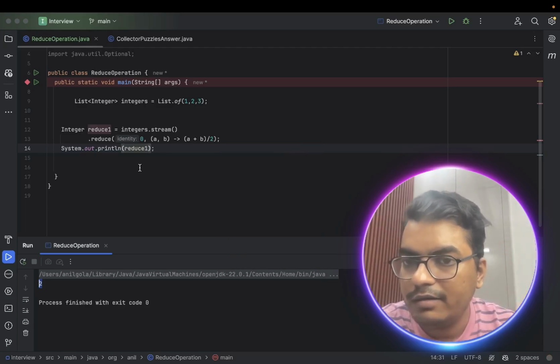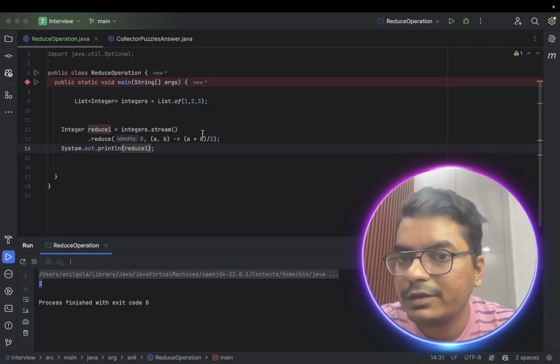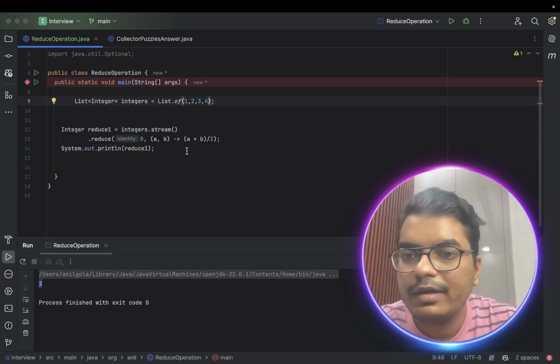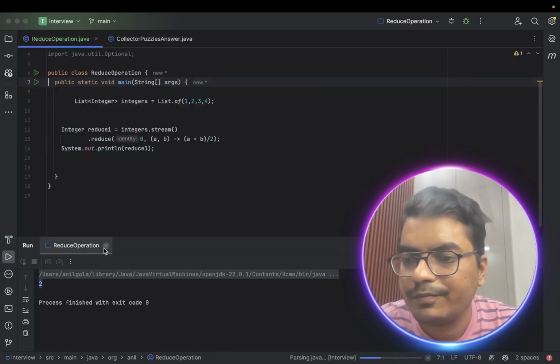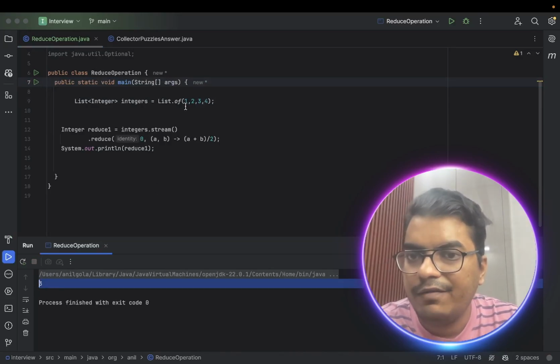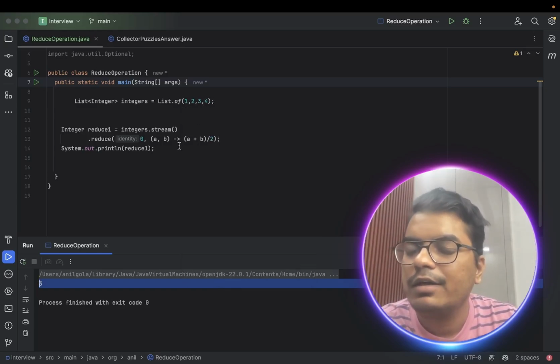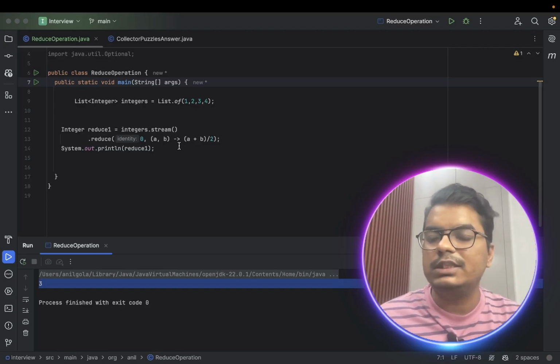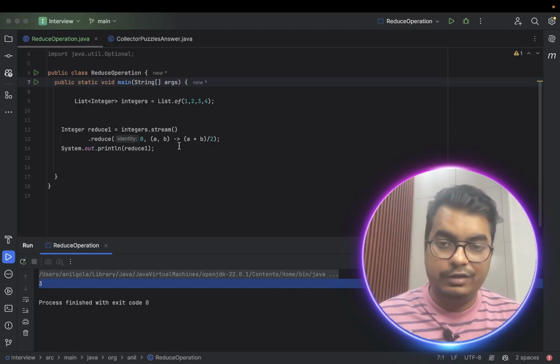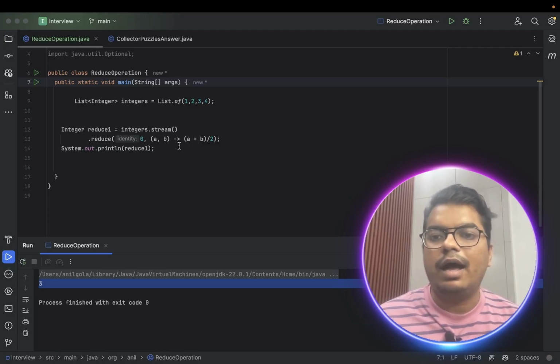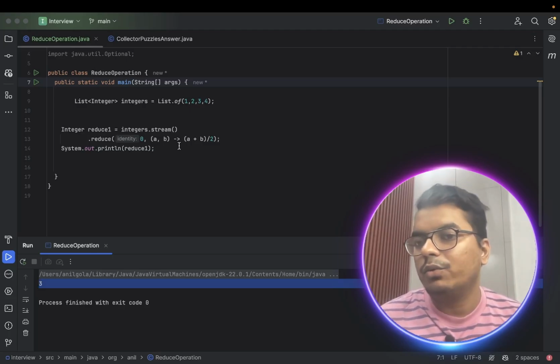Now you could see that this average is working fine with the reduce operation. But what if I just add another number and then check what the result is. The result is 3, and if I calculate now, 4 plus 3 is 7, plus 2 is 9, plus 1 is 10, 10 divided by 4 is around 2.5 only. So the average is not working, but suddenly you see you are getting a result, and if it is a long list of numbers and you forget to identify this rule of mathematics, the associative rule, then you may find yourself in some kind of trouble.